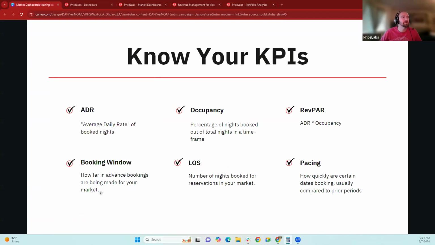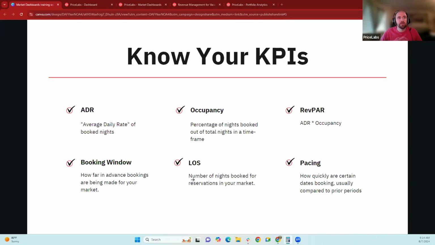All right, booking window is how far in advance people are making their stays. In other words, some people call this lead time. So if I was a guest booking your property and I booked it 35 days from now, my booking lead time for my specific booking is 35 days. You take all those, average them out together, and that's the average booking window.